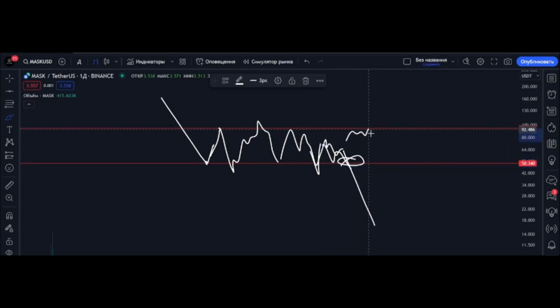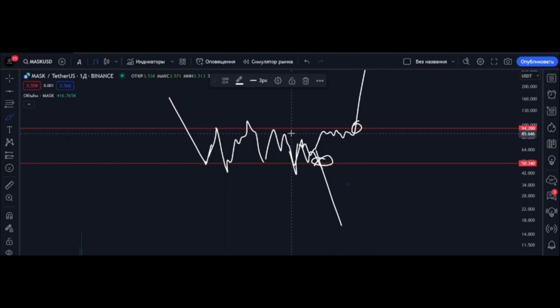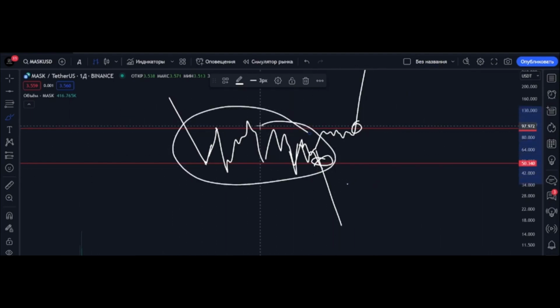If we were to walk here, we would consequently go up here at this point. But again, there are certain prerequisites. You have to know them, understand them, and see it all on the chart. So here it is. Basically, it is very good to take breakdowns when we come out of the sideways. Therefore, the level breakout strategy implies that there must be accumulation, good accumulation, on the chart. And we highlight the upper and lower boundary of this sideways, and accordingly we will analyze whether we will go up or down from it.